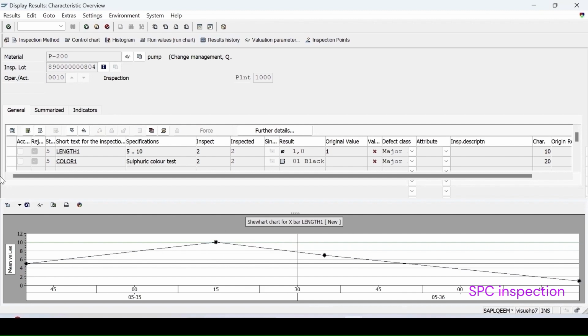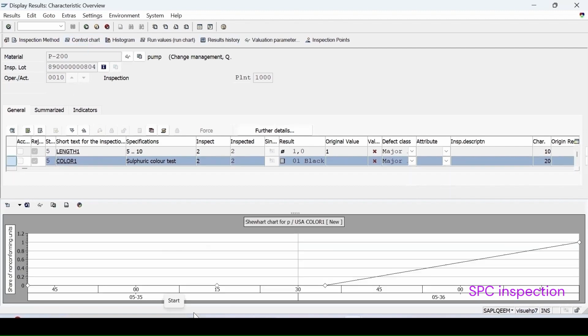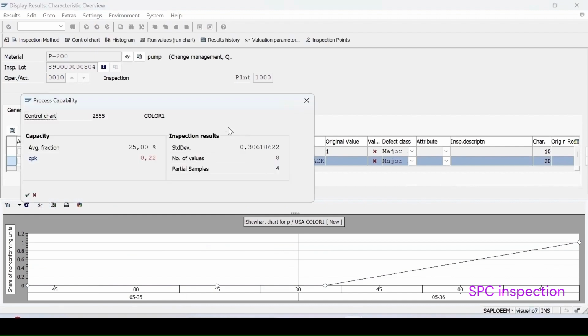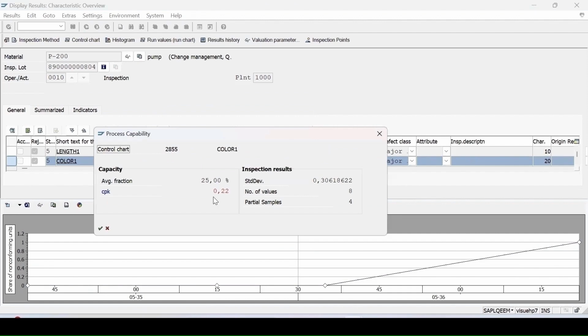And if I select the qualitative MIC and click on control chart, this is the P chart generated for the second MIC, and here we can see the CPK value also, and what the standard deviation values are.